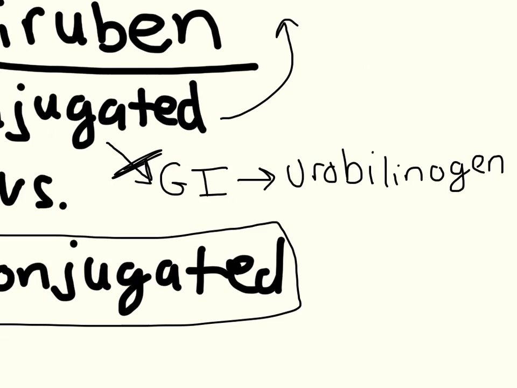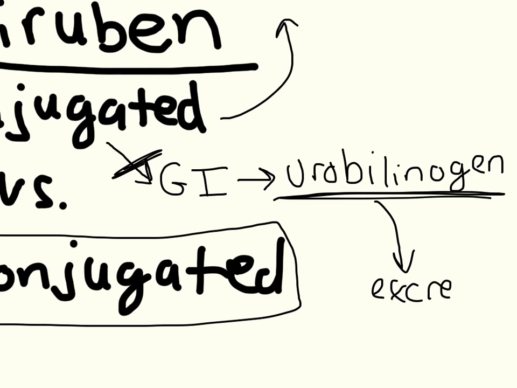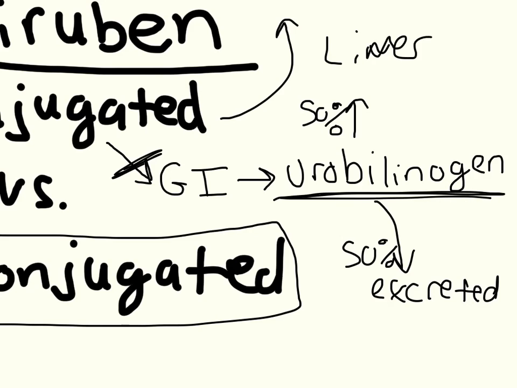Now, when this conjugated bilirubin gets into the GI tract, the bacterial flora will turn it into urobilinogen. So now you have urobilinogen in the intestines. Then 50% of this gets excreted, and the other 50% is reuptaken through the hepatic portal vein into the liver. Occasionally, a small amount of this will escape the liver reuptake and be found in the circulation, and you can find a small amount in the urine.